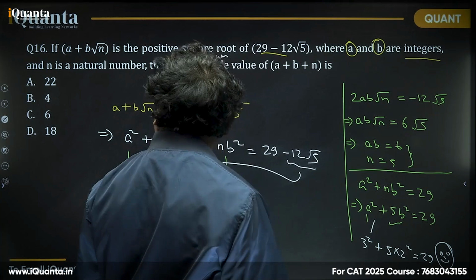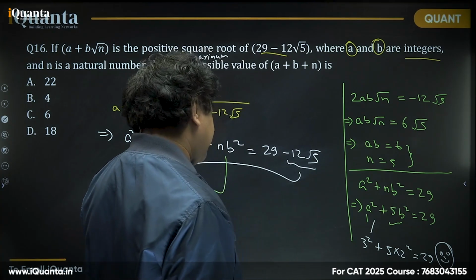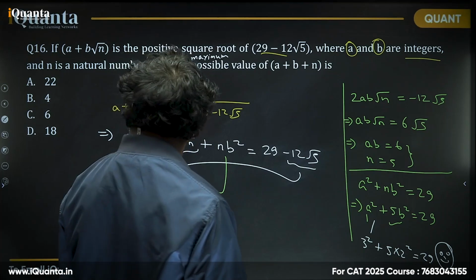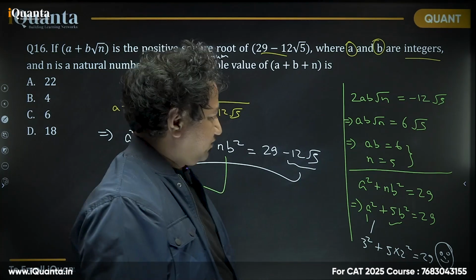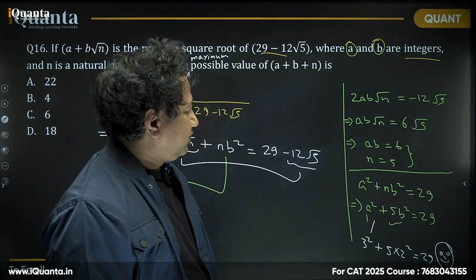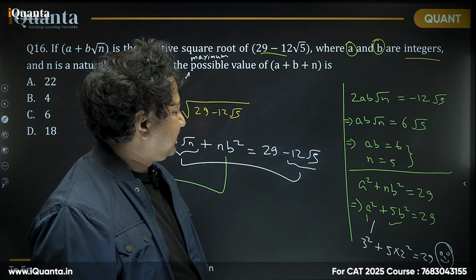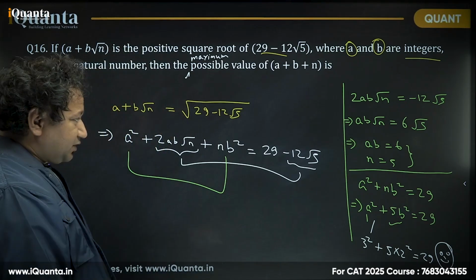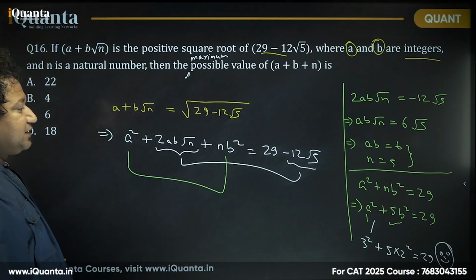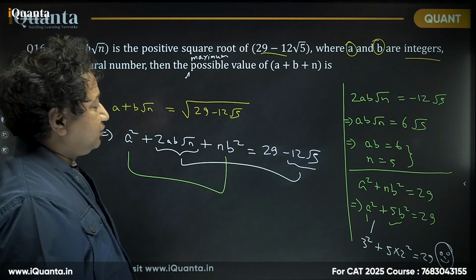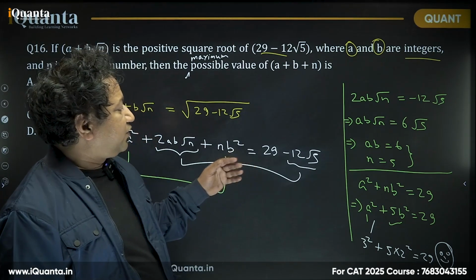Do we have it in the options? We don't have that in the options. A plus b, 3 plus 2, 5 plus 5, 10. Oh, we don't have that option. What else? Can I maximize it more? What can I exactly do? Okay. Anyways, once we have that with us, let us see what other things are possible.